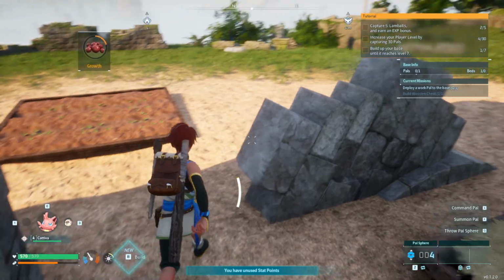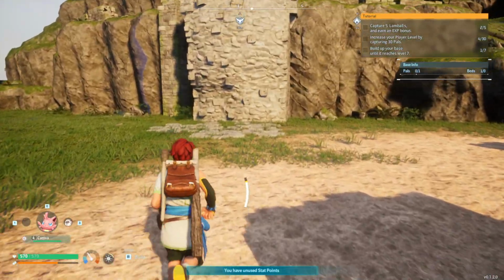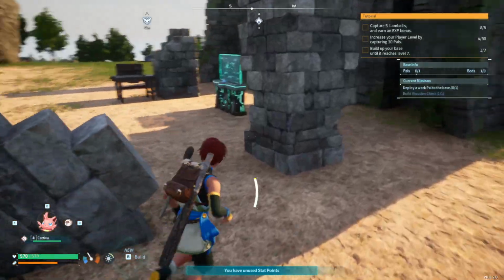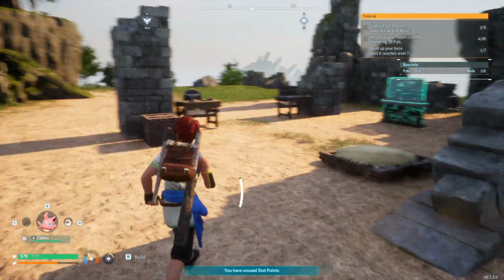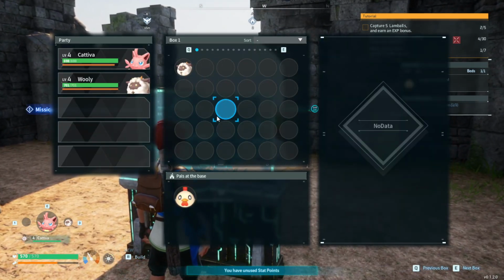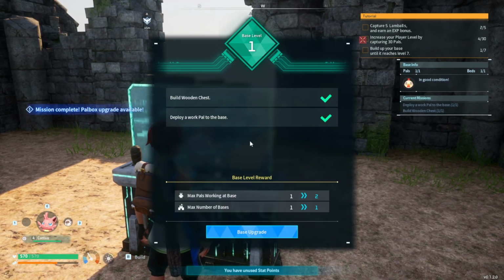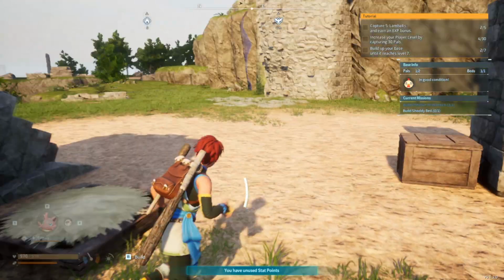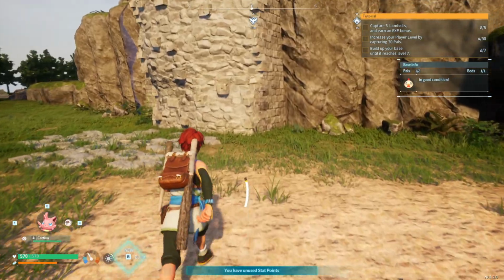I'm just gonna go and catch things now. Well, that goes... Oh, wait. It grows actually pretty quickly, so I am gonna leave Chickpea out to check around, and I'm gonna upgrade the base. Alright, so now we can have a bigger Pal workforce.